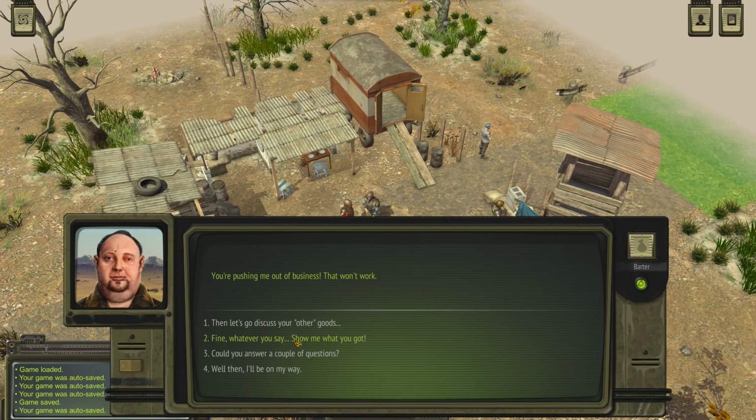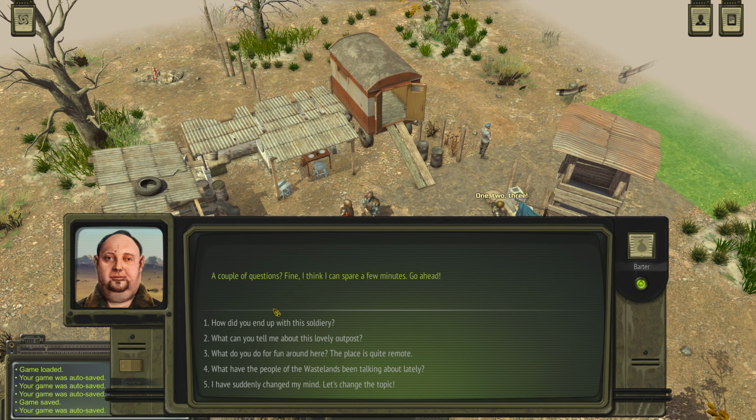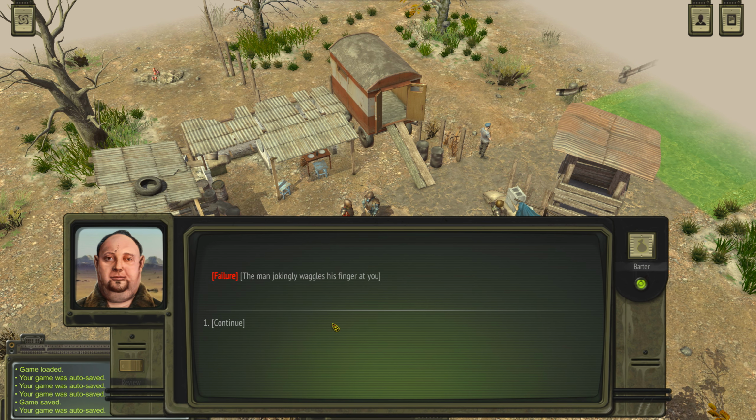Just normal stuff. And could you answer a couple of questions? Couple of questions, fine. I think you can spare a few minutes. Go ahead. How did you end up with this surgery? Before this I worked at an inn in Paragon, but there was a tiny little conflict of interest and I had to quit. As soon as I got my layoff pay, I turned to some buddies who work over here and here I am. And the conflict of interest was about?